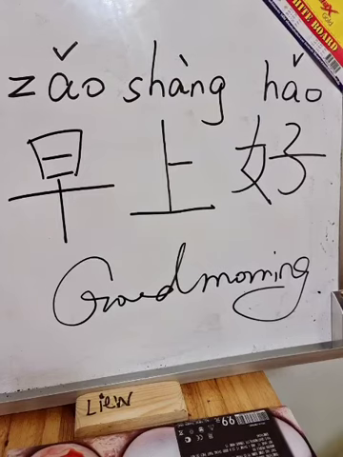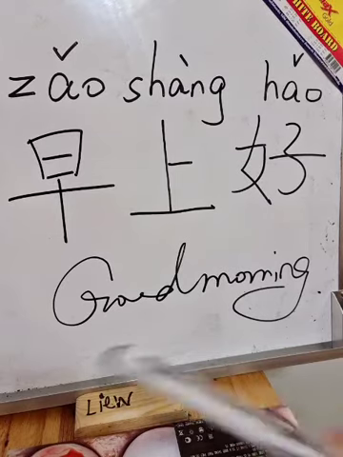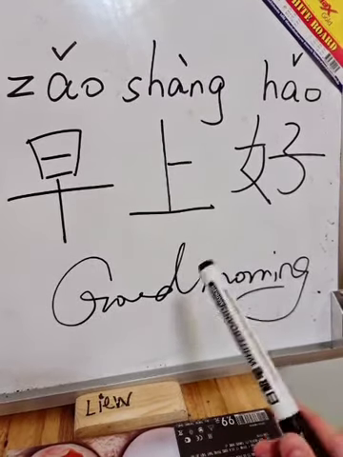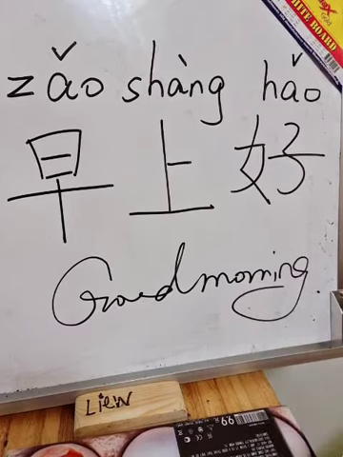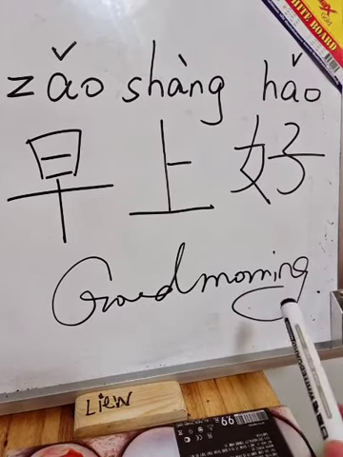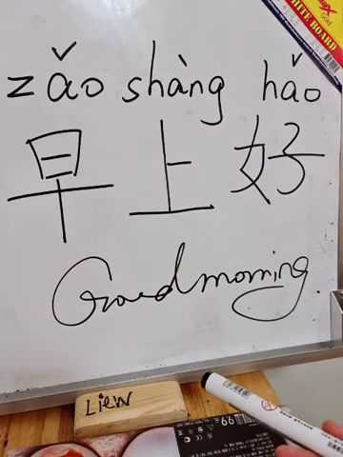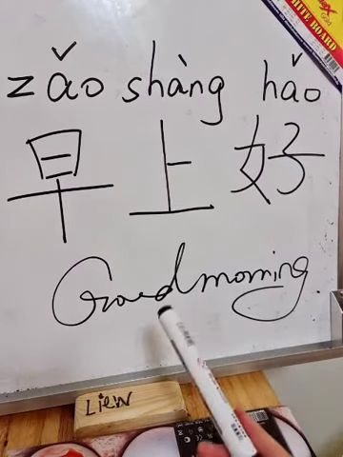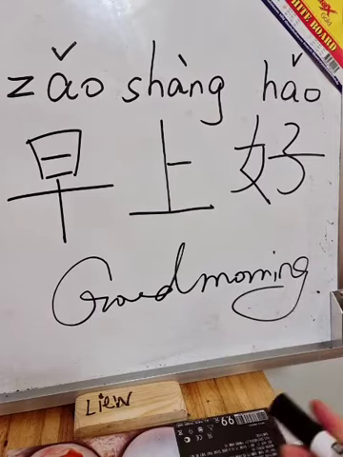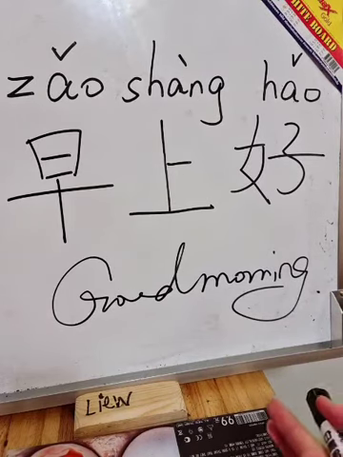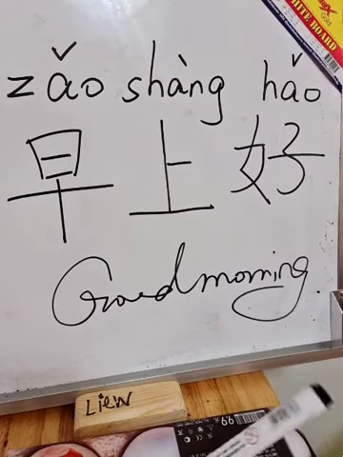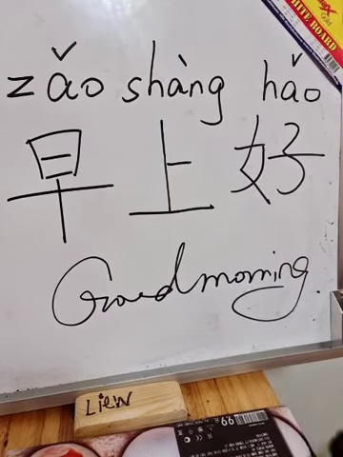So today we just learned 2 sentences. When we say hello, we will say 你好. When we say good morning, we will say 早上好. Okay? If someone talks to you, 早上好, you can just answer 早上好. Okay? If someone talks to you, 你好, you can also respond 你好. Okay? So next part, we will learn something about pinyin.